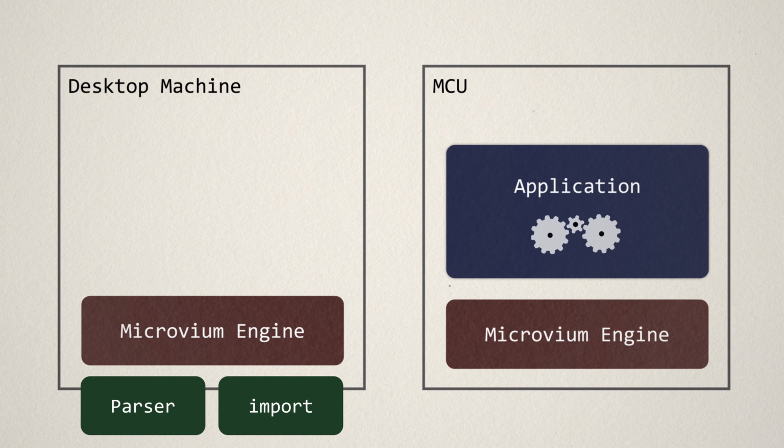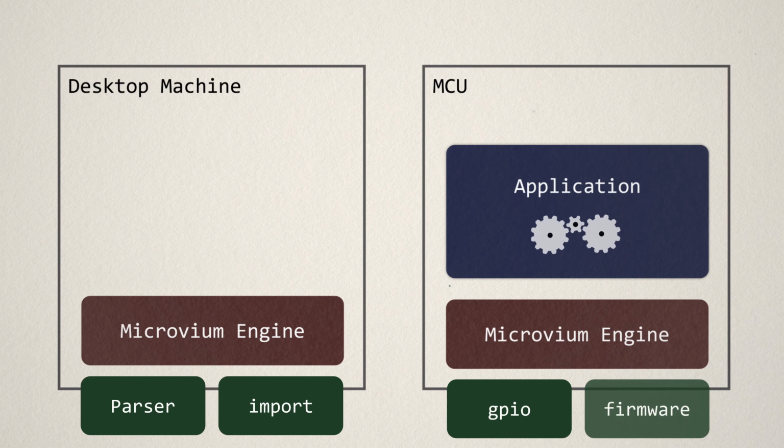When running on the target microcontroller, the application might have access to things like GPIO and other APIs that your firmware wants to expose. I say might have because by default, Microvium doesn't give you any runtime I/O. It's completely sandboxed and up to you what you want to expose. So what I mean when I say Microvium doesn't have a parser is that the runtime engine doesn't have a parser, but the compile time engine has a parser. You just lose that capability when you transition to runtime.